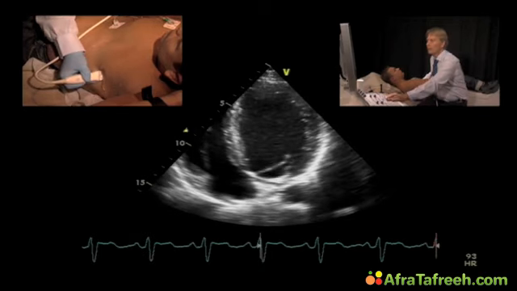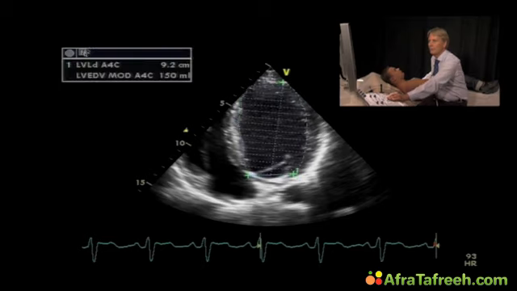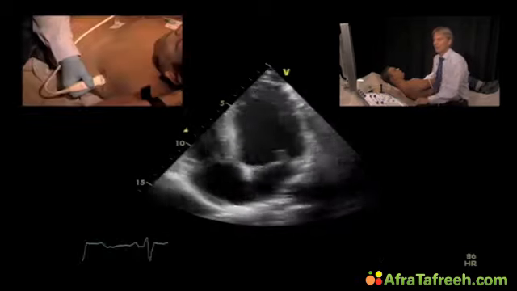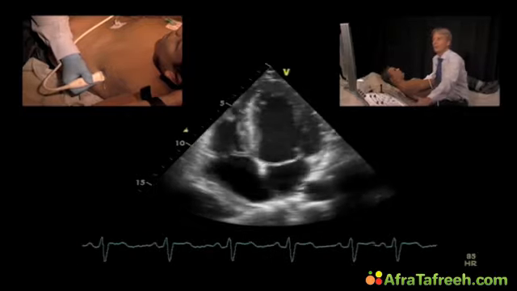Let's see how large the left ventricle really is. We'll calculate the end diastolic volume. We probably have some degree of foreshortening here, so we probably underestimate the true volume of the ventricle. But we do get 150 milliliters, which means that the patient has at least a moderately dilated left ventricle. The left ventricular function was calculated with 67 to 72%. So altogether we have signs of volume overload. And this together with the color Doppler and the continuous wave Doppler will then lead us to the diagnosis or to the severity of aortic regurgitation.